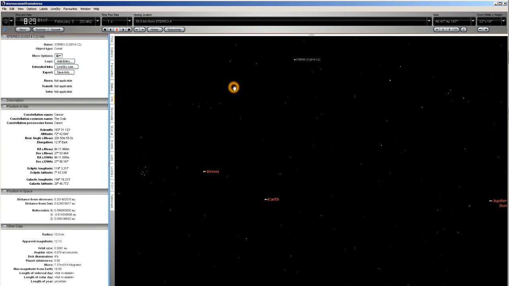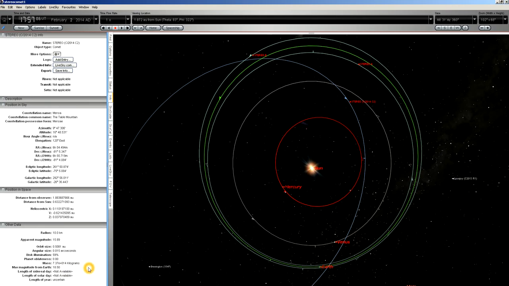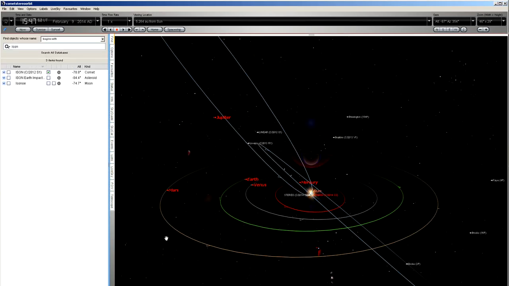So some people were saying, well, isn't that the same as ISON's orbit? And the answer there is no, it's actually nothing like ISON's orbit. But you're looking there at a two-dimensional view of space, so it's not really telling you the full story. For one thing, you can see here the STEREO comet is actually much closer to the STEREO spacecraft than it is to Earth. And the other thing is that the orbit looks nothing like ISON's orbit.